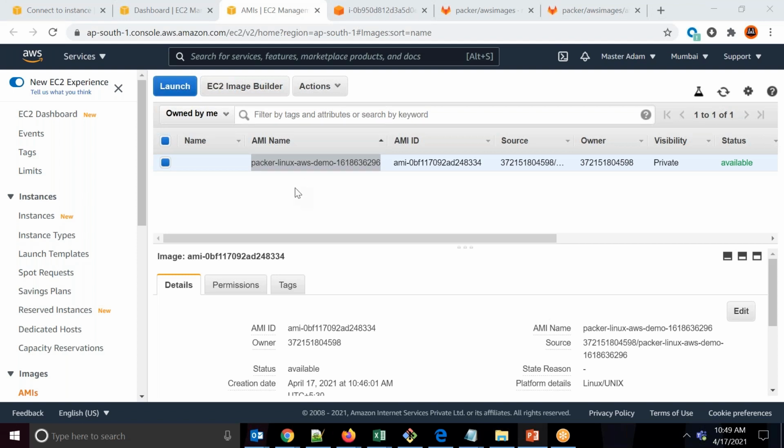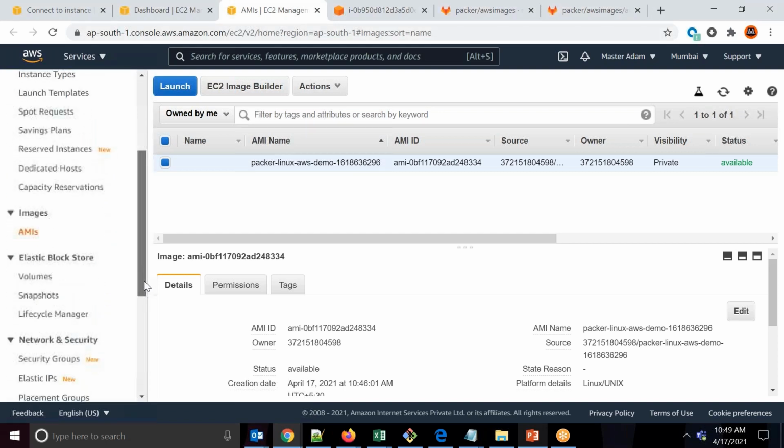It will come up in your launch instance page. This is how you are going to create multiple images. Like I was saying, the image that you created is not created directly; it first created a snapshot and then converted it. If you scroll down, you should see the EBS and volume.